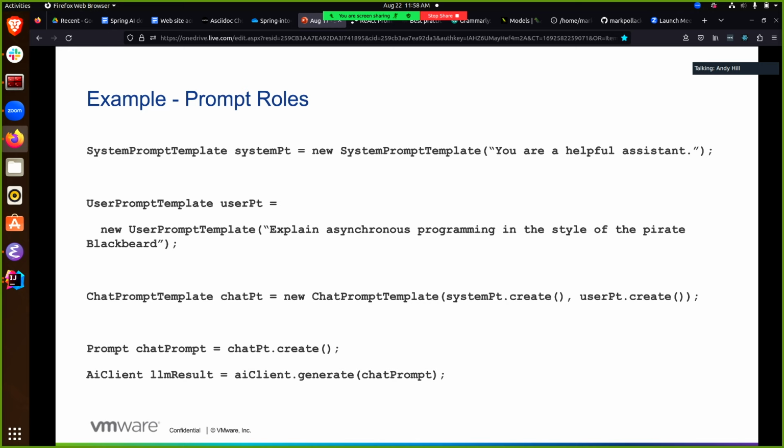There are the ways you spoke to AI models before ChatGPT, with no roles, although they started to hard code roles into the string. Literally the manuals would say, put user colon, and that would be the user prompt. Put system colon. So they were clearly going in that direction, but now it's formally separated. So you have these two parts of the request. You bring them together, and then you ask it to generate.